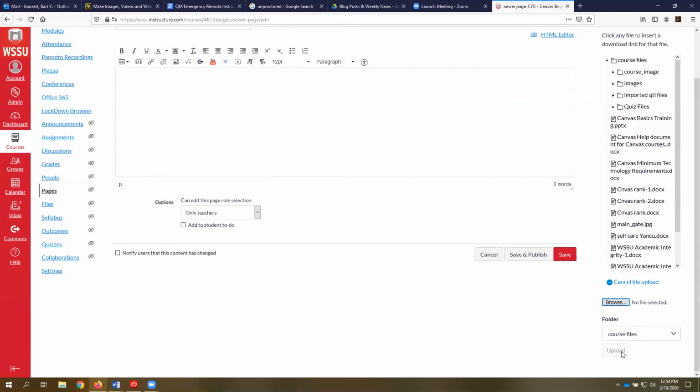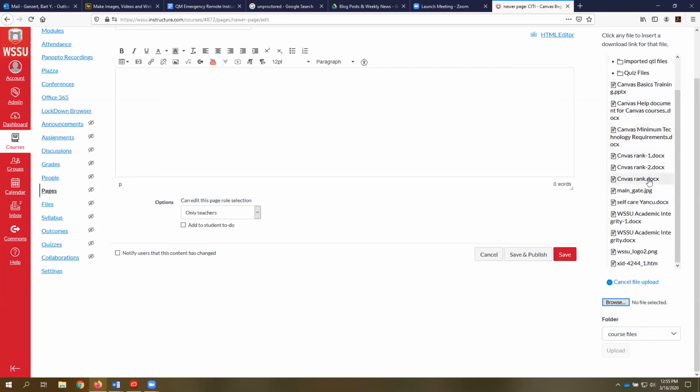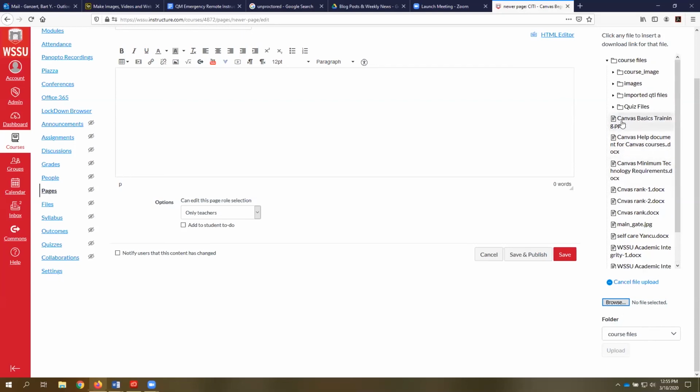In other words, I need to save. So to make sure you save out. So I need to save it in the files and then save it here once I'm done. But first things first. Okay, let's pretend like I uploaded it here already. So I'm going to use one of my existing documents as an example here. And let's pretend like this is the one I uploaded. It's a PowerPoint right here, Canvas Basics.